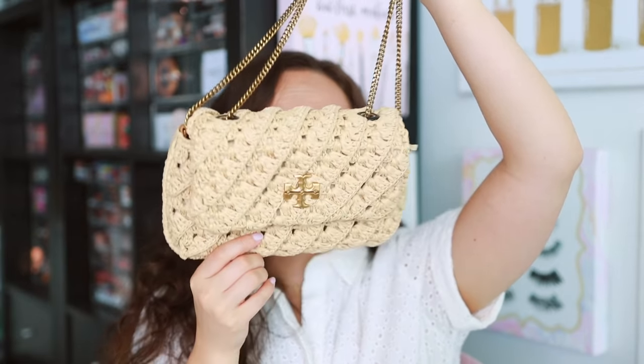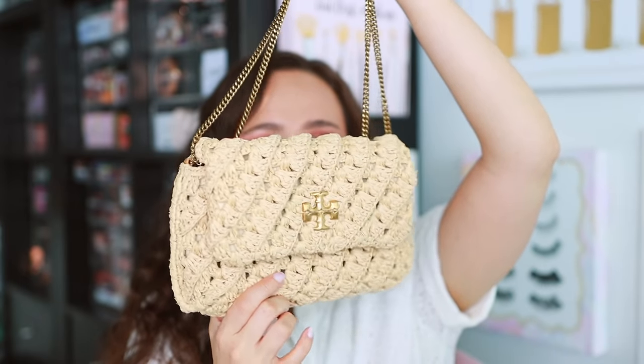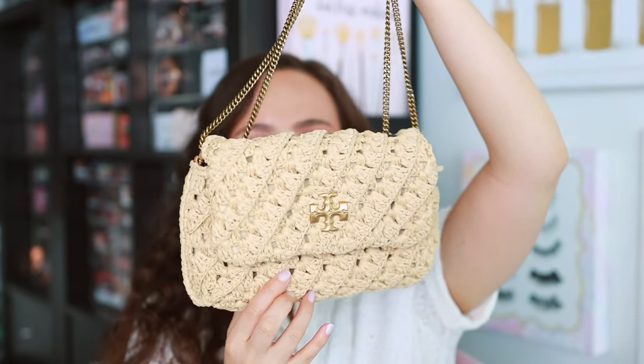Other than that I don't have anything bad to say. I think it's very comfortable, so cute, and just the perfect summery bag. It holds all of my stuff and I love the card pockets. This has definitely been my favorite bag this month. I'm super into Tory Burch handbags now — they seem to be really well made and I love the designs. Tory Burch is expensive and some of her bags reach towards luxury designer pricing, but it doesn't hurt quite as bad compared to the true luxury handbag market.